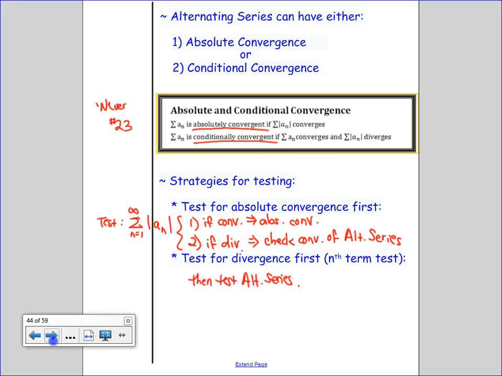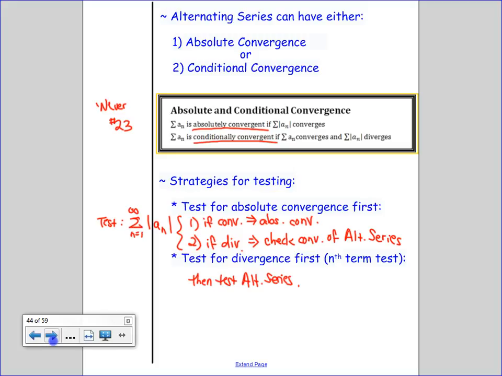Okay, so now we have this whole thing: convergent isn't going to be enough of an answer. Divergent is still a good enough answer. If the alternating series diverges, the whole thing diverges, we're done. But convergent, now we have two different types. We have absolutely and conditionally, and it's all because of the nasty alternating signs.